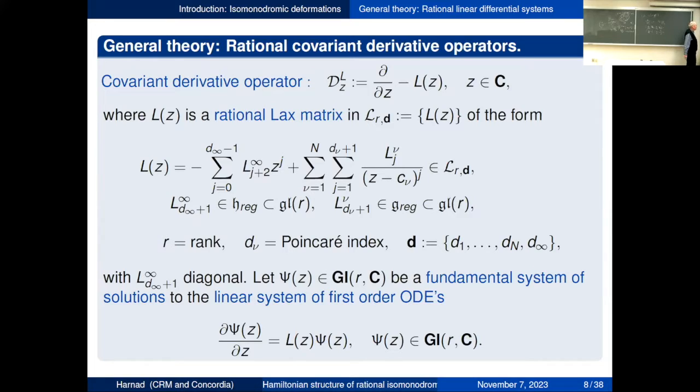and there is a normalization that we can do, just like in the Painlevé 2 case, where we can take the leading term here and just standardize it to be a diagonal matrix with distinct eigenvalues. We'll do that. That's a generic condition. The degeneracy is called the resonance. We won't deal with that today. And we look at such a linear first order Fuchsian differential equation. Sorry, not Fuchsian. If all of the Poincaré indices were zero, this would be Fuchsian. That would be the Schlesinger system. We get back to the Schlesinger system. But in general, it's not.